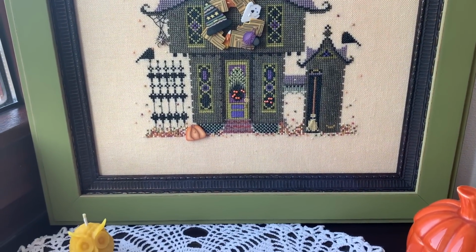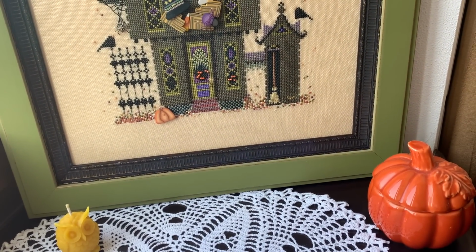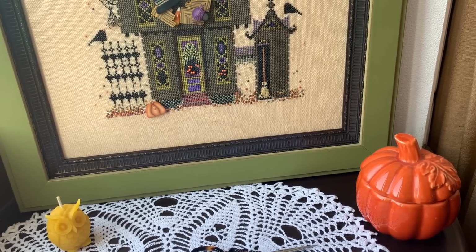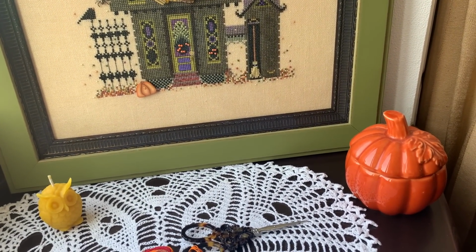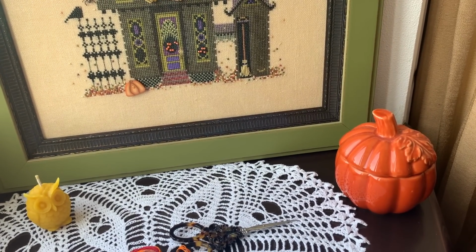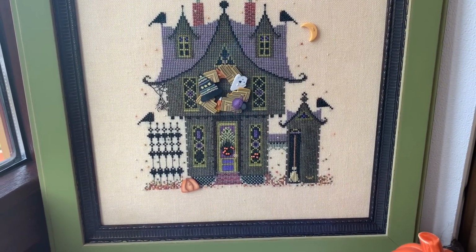I also got this cute candle from our local market, and this pumpkin I brought from the United States. I bought it in my favorite store, HomeGoods. I just bought it to have some mood in our apartment, and now it's traveling with me. I wish I had something for this time, because we don't really decorate houses for Halloween like all over the world, but now people are starting to get into it. So I have this one, and then I found this pumpkin, and now I'm happy to see it. So yeah, this is my second FFO for the fall season, and let's go see what else I have.